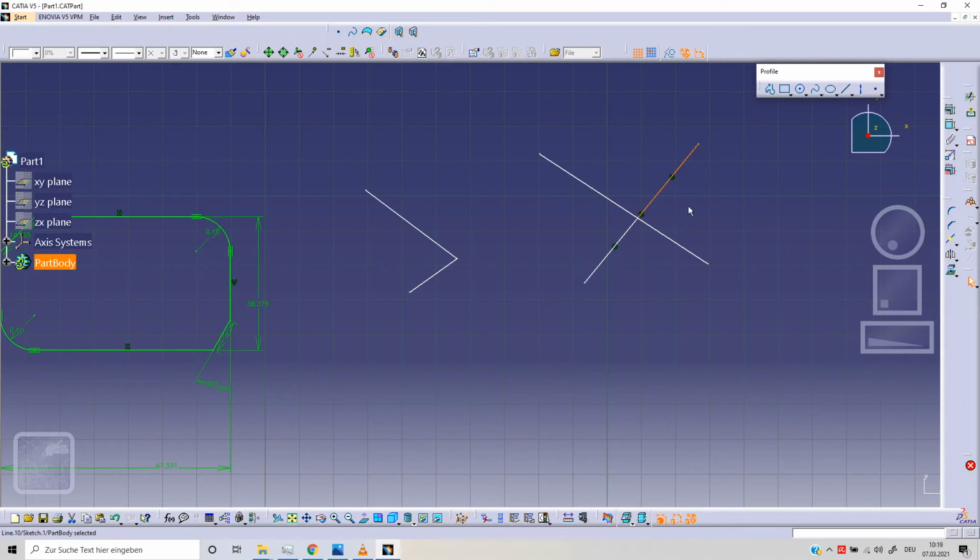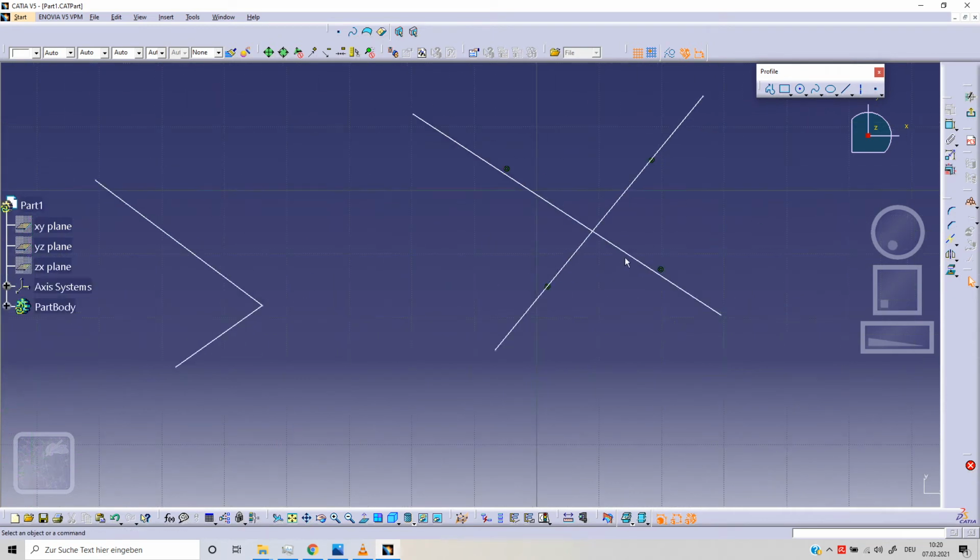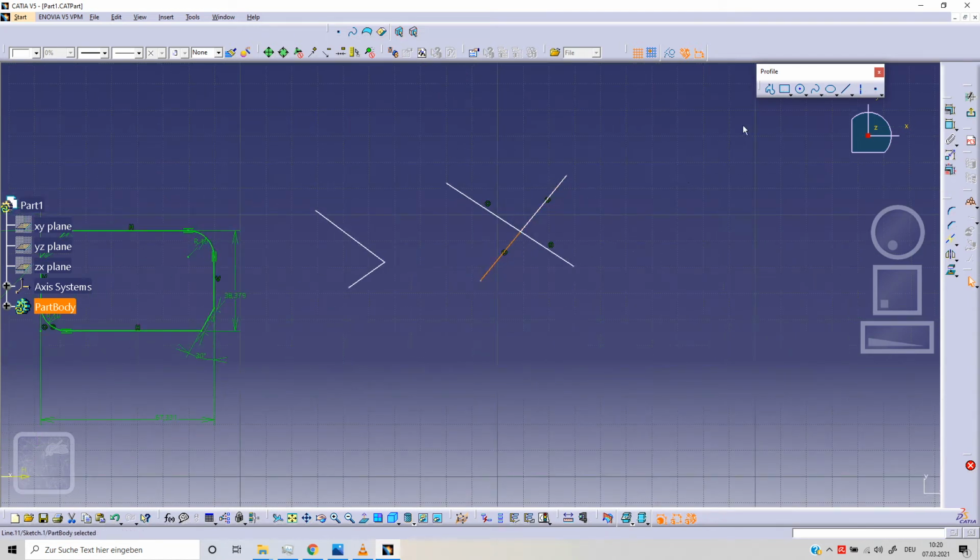Now we've got two different segments, as you can see here. We've used this element as a reference. I can break this using this. Now we've got 4 different segments.